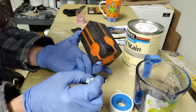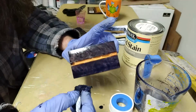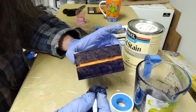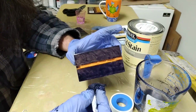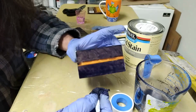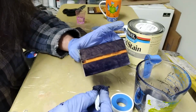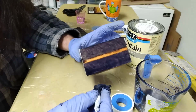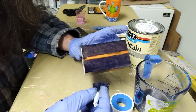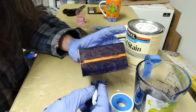I'll have some splotchiness that I may have to fight, because originally the way I'd done this, I had coated this with epoxy because I had tried to scorch the surface and I'd run out of gas. So I went a different route with it, and I coated it in epoxy so that it would accept paint, because I was going to paint the background. But since all that changed, I ended up sanding it back down. Even though I sanded past the paint, and I even sanded the wood down to where it didn't look shiny anymore, there still may be some epoxy that seeped into the wood grain that will keep this from accepting stain very well.